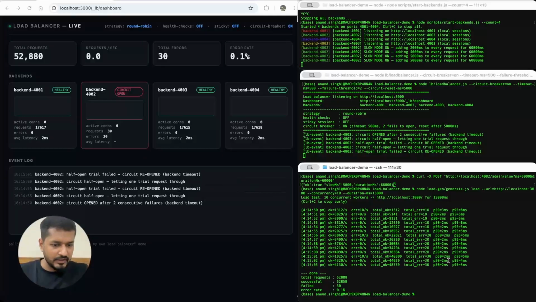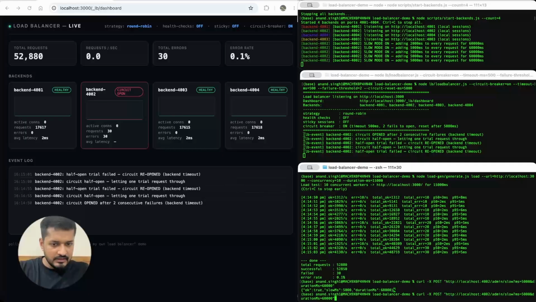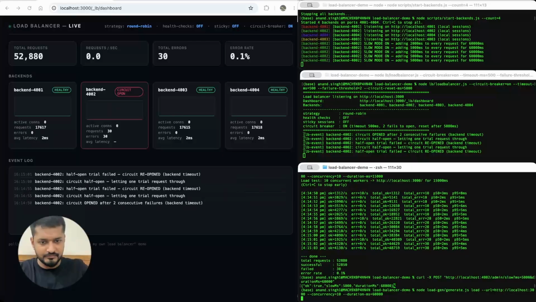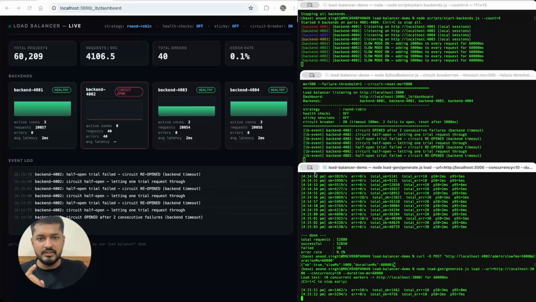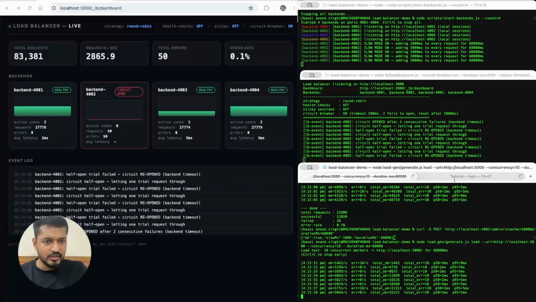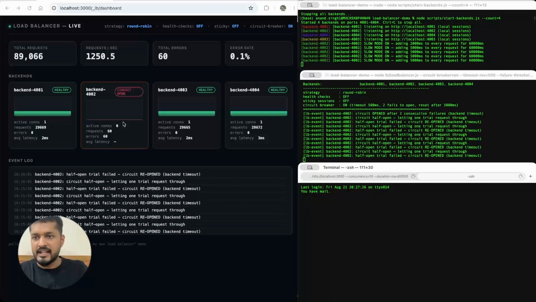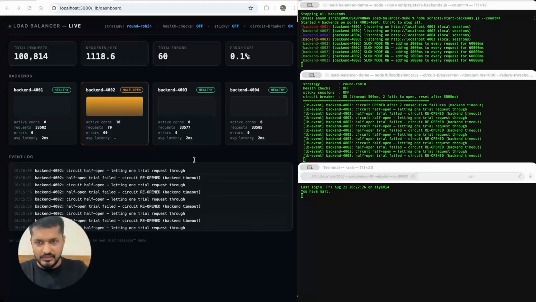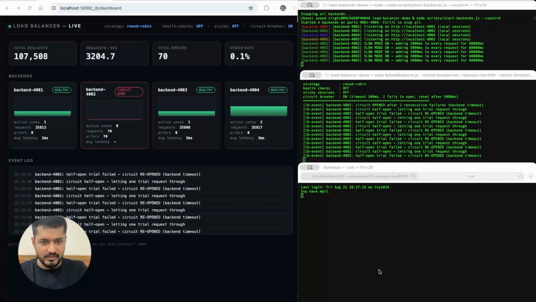Now let's do one thing. Let's make this server slow. Let's go ahead and hit requests for 1 minute. For 1 minute, I will go ahead and hit the request. Right? So this will be working. Meanwhile, in a separate tab, what I'll do? I'll go ahead and mark this particular backend as unslowed, right? So let's mark it before our 1 minute gets over.